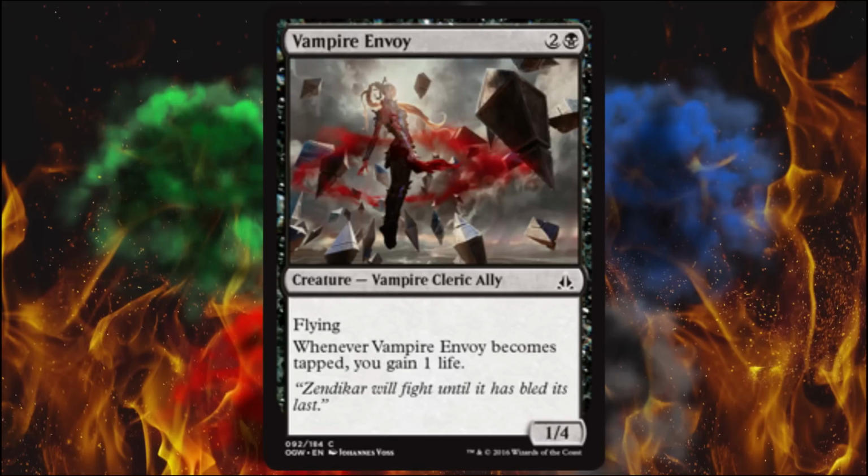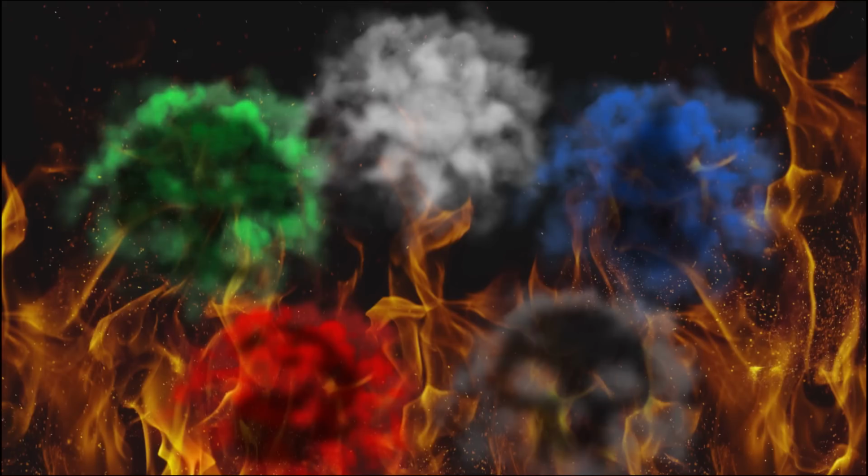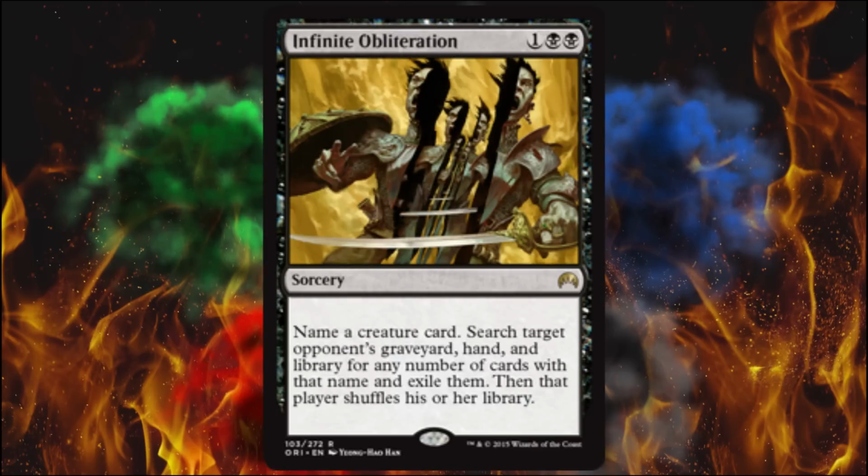to block flyers, because if they've got nothing but flyers, you might be in a little bit of trouble, but not really. At a certain point, they have to stay back and start blocking, and that's when they all die. If they're running some stupid gimmicky crap, get out. Infinite Obliteration. Trust me, they deserve it. Name a creature card, search everything they own, pretty much, and get rid of it. Good luck winning the game without Emrakul.